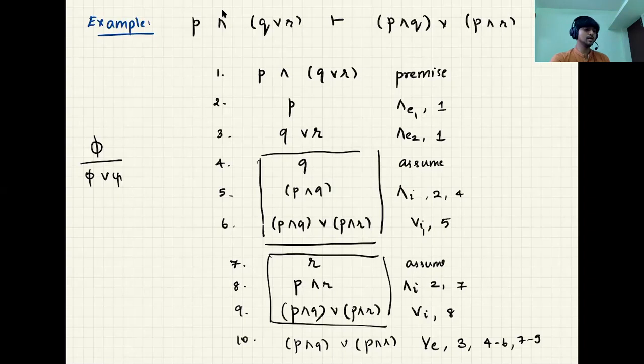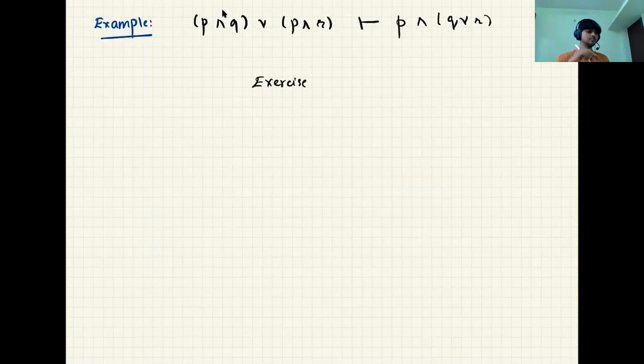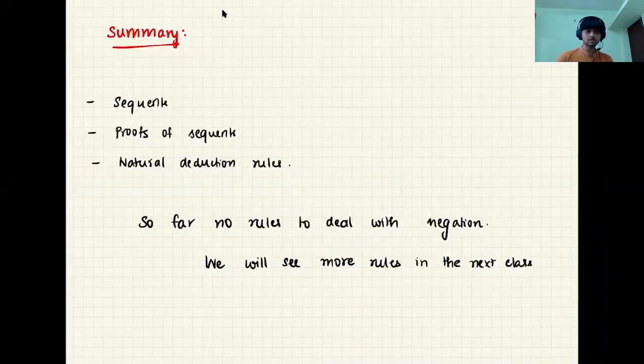Okay, so I'll let you take a look at it in the coming days. I also have another thing, but I will leave that as an exercise, the converse of this. So from (P and Q) or (P and R), derive P and (Q or R). You can just note this down and then try it out. But I'll stop today's lecture. The more exercises you do, you will get the hang of it. I will try to send some problems, or I'll ask the teaching assistants to send some problems for you to deal with.